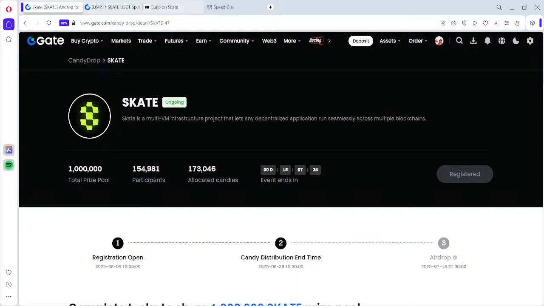So the main thing we need is just to understand Skate. Skate is an infrastructure layer that enables users to interact seamlessly from their native chains by connecting them to all virtual machines: EVM, TON VM, Solana VM.